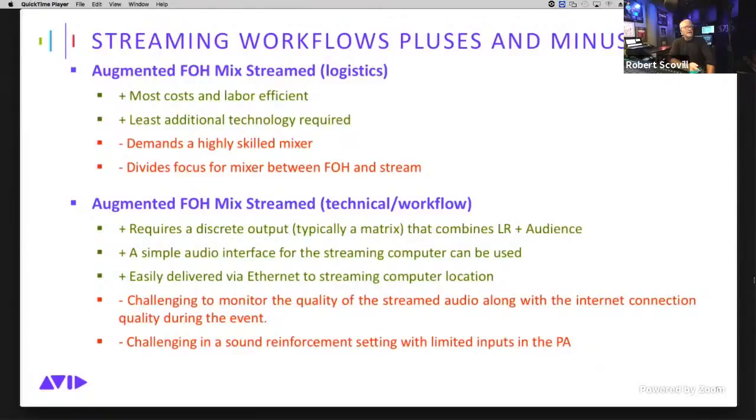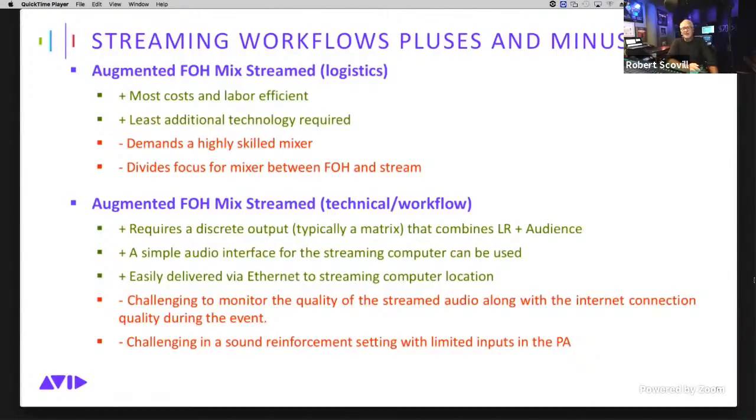The other challenge, or the other environment in sound reinforcement that can be very challenging to do this kind of augmented mix is if you're in a situation where you're doing pure sound reinforcement, right? Where you might not necessarily have all of the instrumentation coming out of the PA or included in your mix to come out of the PA. You may just be reinforcing a small stage or something with those inputs. So in that situation, you wouldn't necessarily want to stream that mix that's in the room, where you might not have very much guitar or you might not have very much drums in the actual mix because of the volume in the small place, right? So you've got to be very careful there.